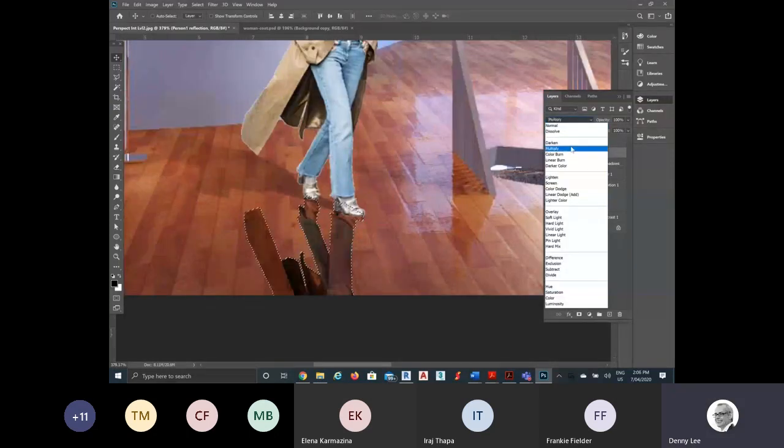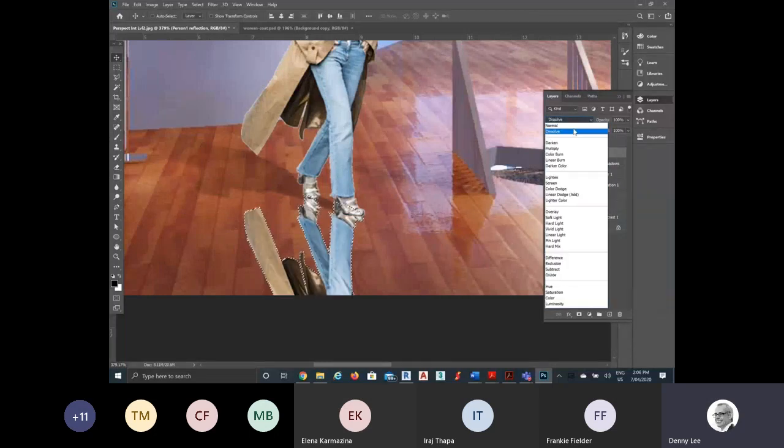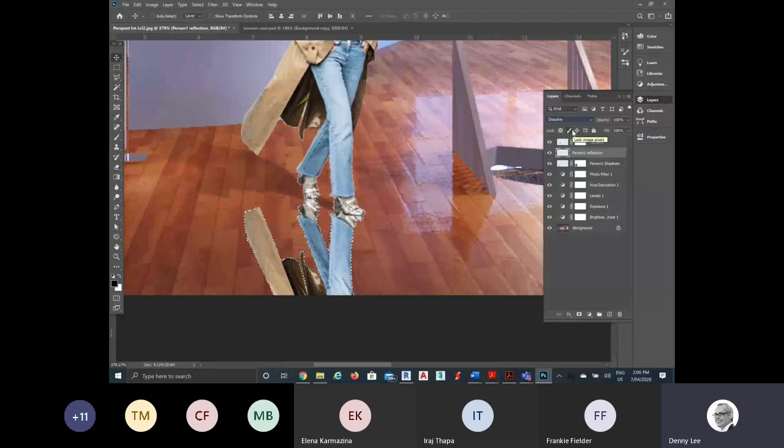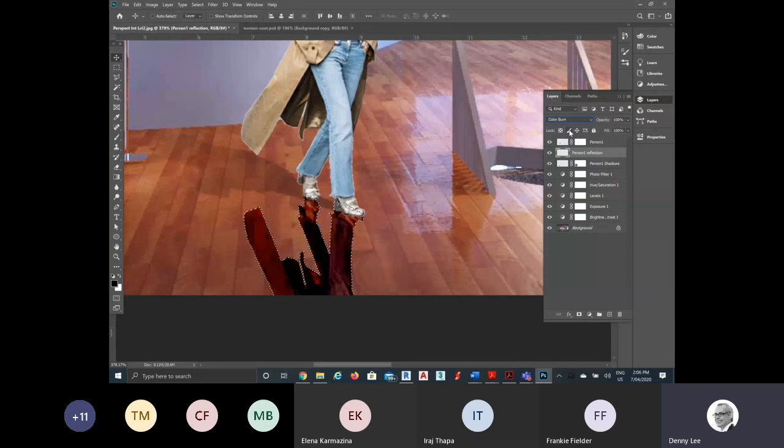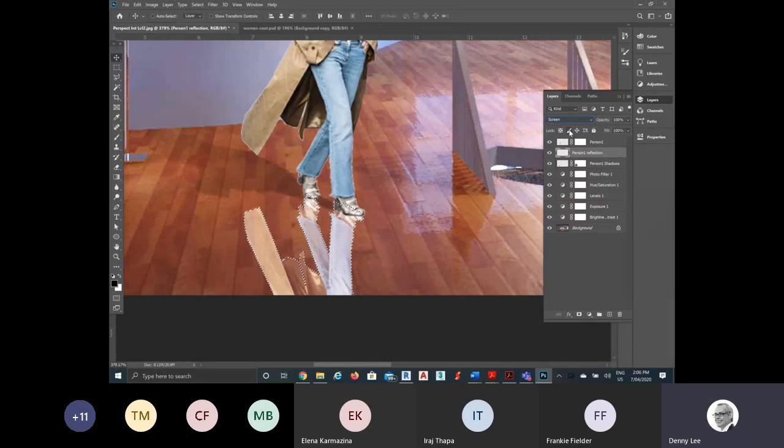Sometimes setting it to multiply helps, but you find with reflections, multiply doesn't always look that good. So I find with this that if you just flick through all the different blend modes, so here I've started on dissolve, which I don't want, but I'm going to then press the down arrow and just go through and see if any of these blends give me a good result. Lighten, I think, is reasonable there. Screen, light and color, that's a good one here as well. Keep going down.